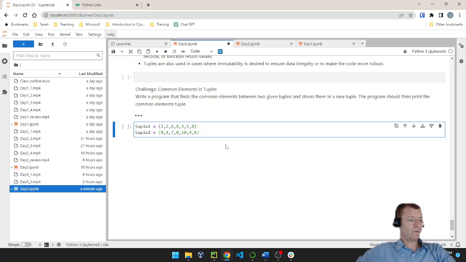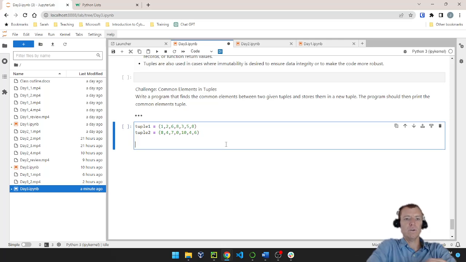Now I will show you how to do this the intuitive way, and then I'll show you how to do it also using comprehensions. So we can do tuple comprehensions just like we did list comprehensions. But we'll start with doing it in an intuitive way.